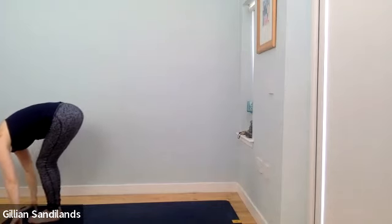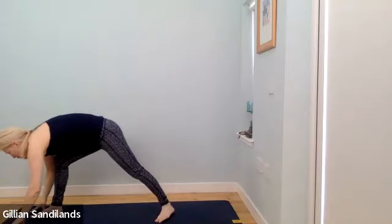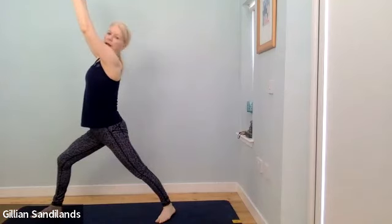We'll step back with your right leg, but this time to warrior one. So as we step back, the heel goes down, the toes turn forward. Keep your front leg bent and move up into that warrior one position. So reaching with your arms, relax your shoulders, and come into it in a balanced way. So you want to feel that you're nice and even between your feet.